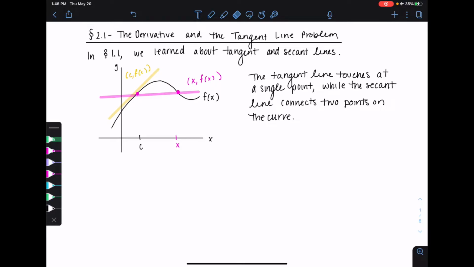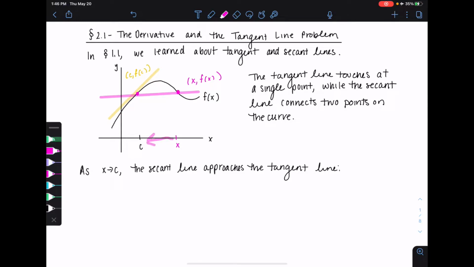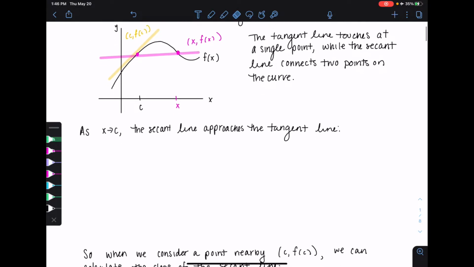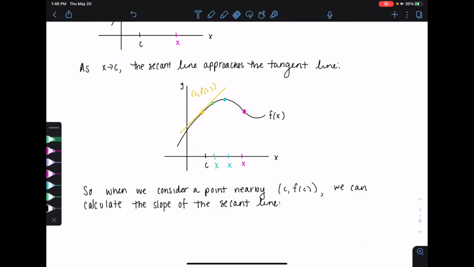So we spent this time learning this limit process because what ends up happening is if I let this X value get closer and closer to C, we're actually going to notice that the secant line approaches this tangent line. So let's look at just a picture with an example graph. I've got my tangent line here at C, and I want to go ahead and find the secant lines between this particular point and all of these other ones, okay?